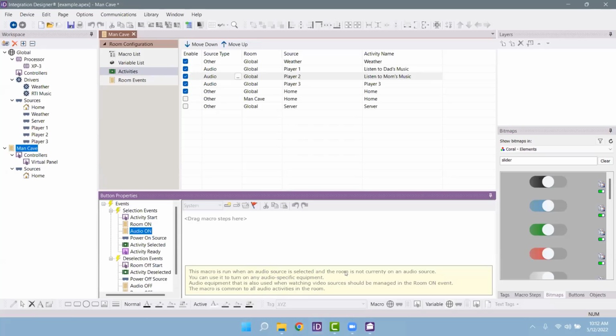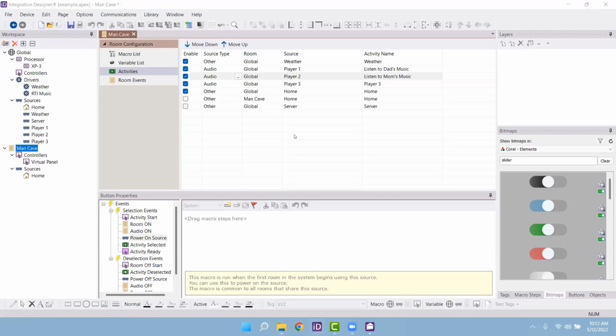This macro does this. This is what it tracks. And it only sends these when it needs to send these, even power. By the way, System Manager will manage situations where you're sharing sources. So let's say you're watching a Blu-ray in a kitchen while someone else is watching the same Blu-ray in the bedroom. Maybe that's a bad example, and now you shut off the kitchen. It's smart enough to know someone else is using it, so it won't shut it off. So now you can manage your sources the right way because of the built-in intelligence of System Manager.